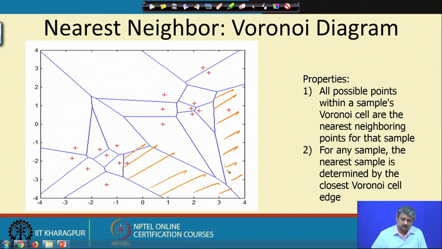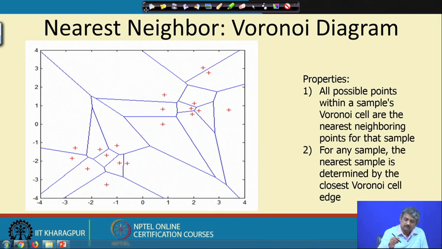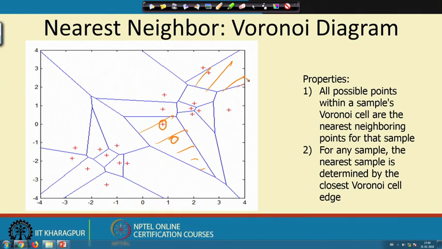So, if I use my one nearest neighbor classifier, all I need to do to classify a new point is to check which Voronoi cell it belongs to, and look at the class of the point corresponding to that cell. Note that every training point will belong to one set and will define a set. No other training point will belong to that particular set. It is as if the region of influence of this point.